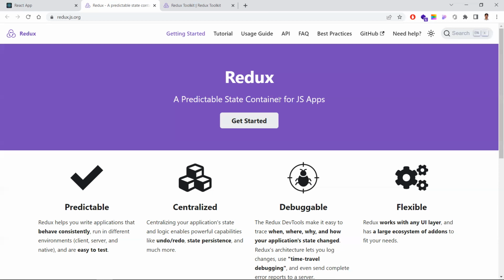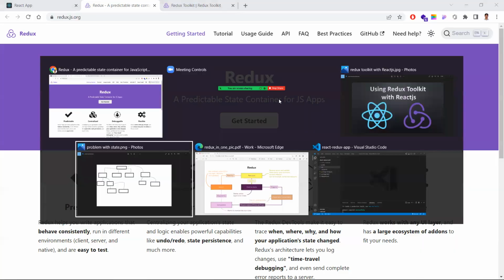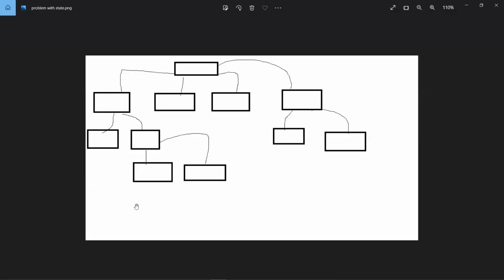Now let's understand the sharing of the state like this. If you have a component structure like this, this is a top level component and all these are the lower level components. If a component at this level is expecting some data from this level, it is very tough to share this data between these two components. In the same way, if this component is expecting some data from the other components, it is very tough to share the data between these components.